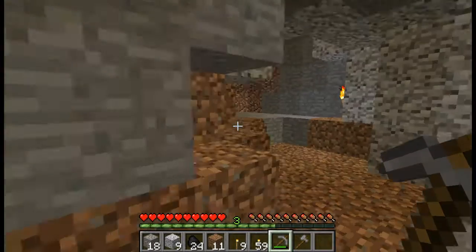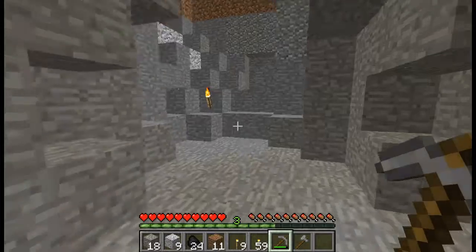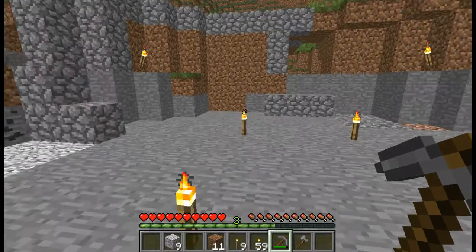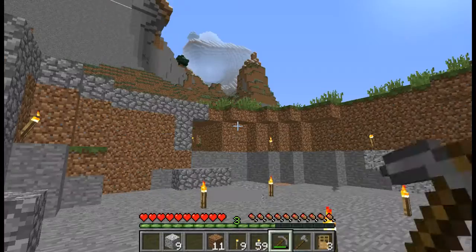I know there's just one little hole in the wall. Oh, there's a hole? There's a hole in the bottom of the cave. So now we got 18 of those. Okay, let's let those smelt. Let's go craft some doors. Just the amount I need. There we go.